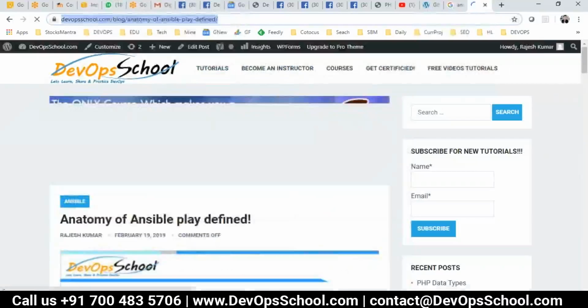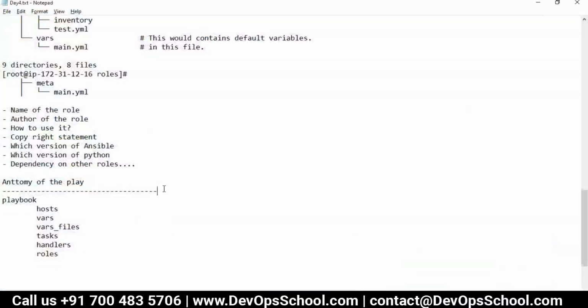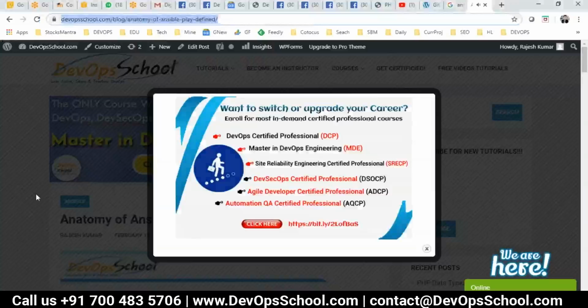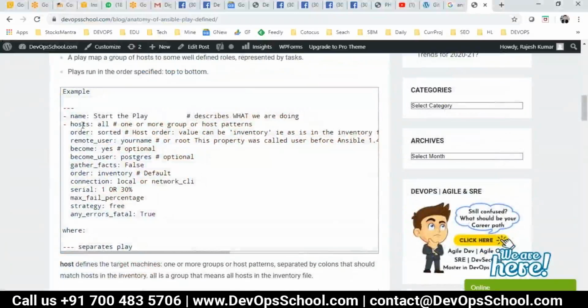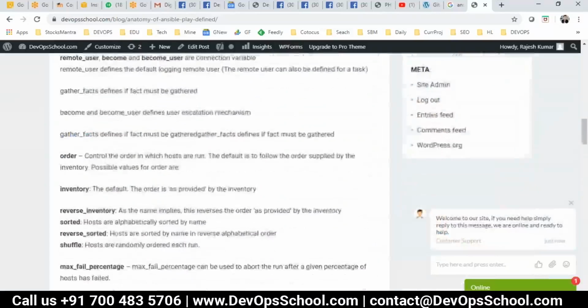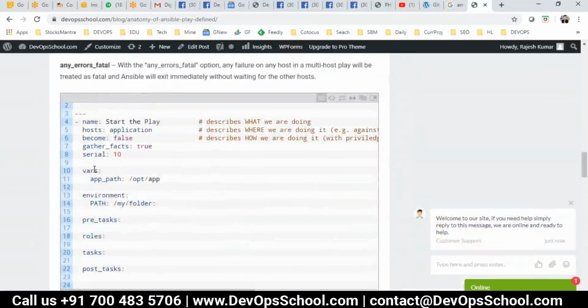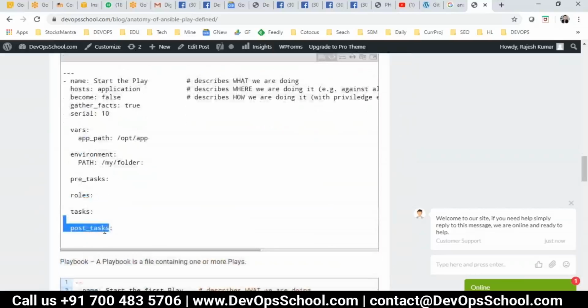And here probably you can look at it during the demo time, lab time. See here we have so many things. We have a host, we have an order, we have a remote user, we have a become user, gather facts, connection, serial, max fail, strategy, any error fatal, and plus vars, environments, pre-task, roles, task, post-task. So many things are here.